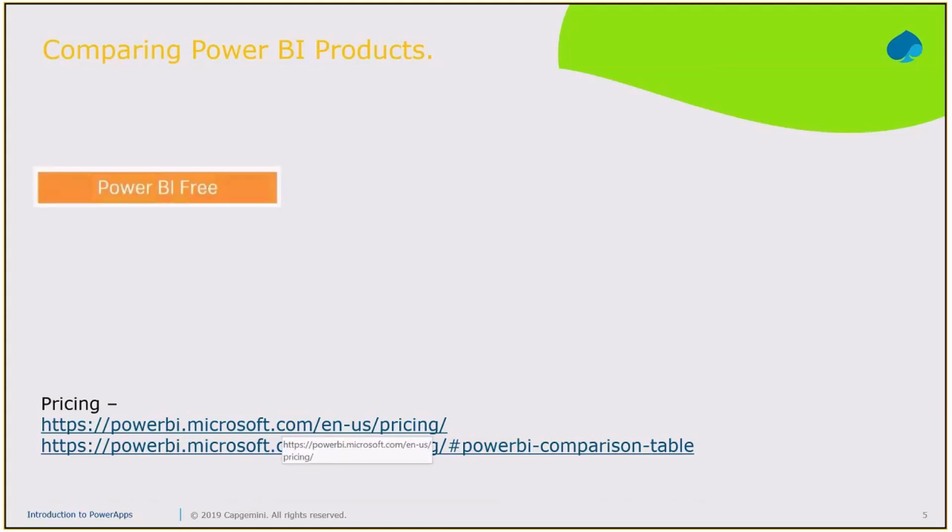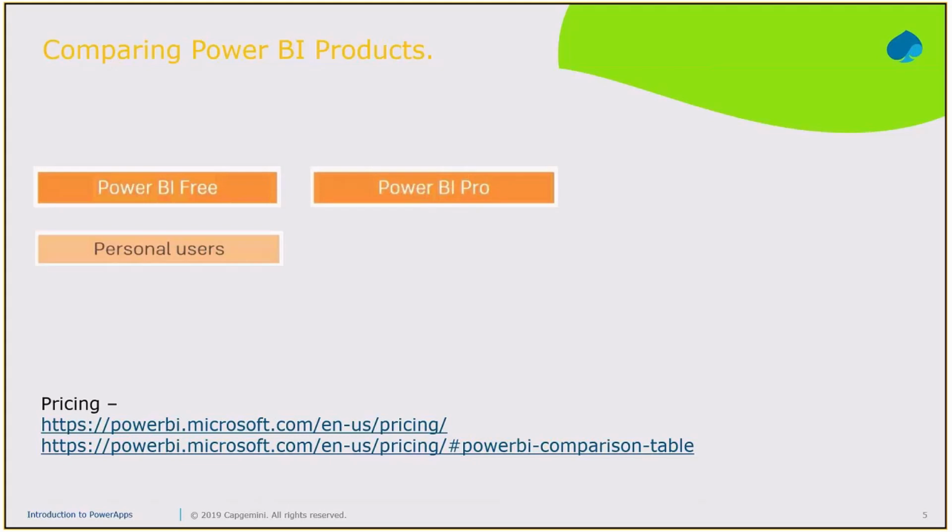The first thing that we have seen is Power BI. Power BI is free, which is for your personal use. This free Power BI service is available in Desktop. You can download the desktop and use it. And if you have created an Office 365 developer site subscription, the Power BI service also comes free with that.